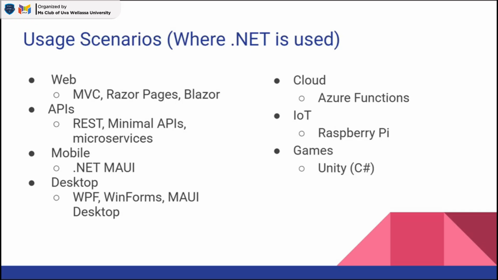And the next thing is IoT devices like Raspberry Pi, Orange Pi, and there are plenty of single board computers. We can write microservices and web applications and run them there like a mini server, and those kinds of things we can write for single board computers. Mainly, we can access the pins on the single board computer. There are plenty of supported libraries and SDKs for .NET for now.